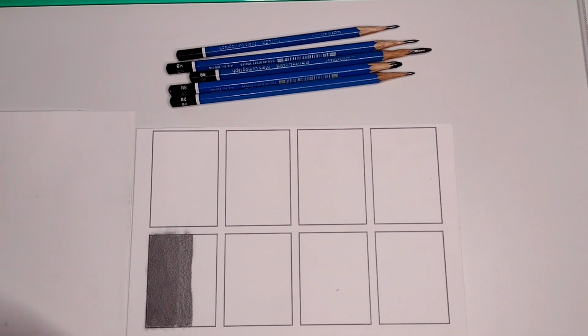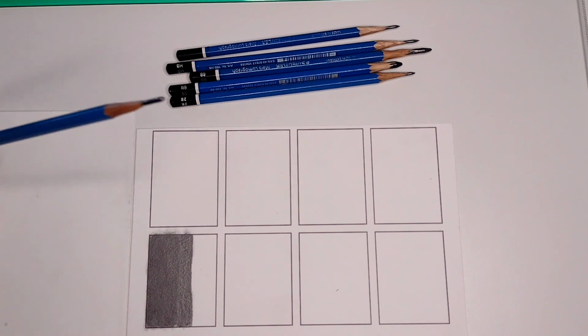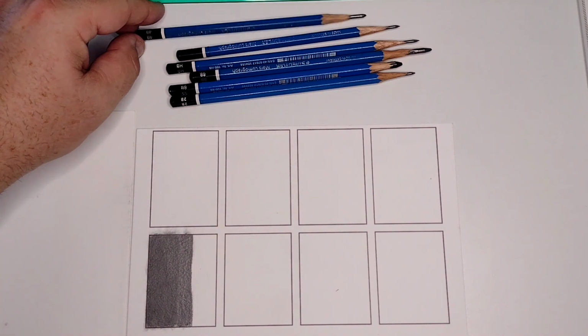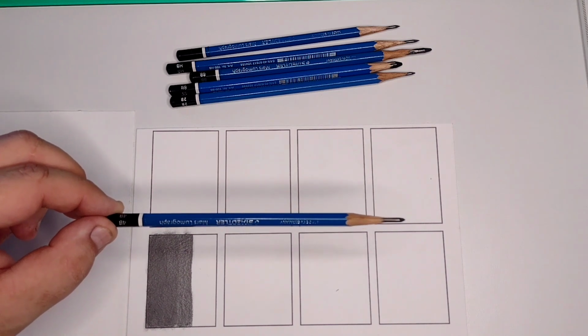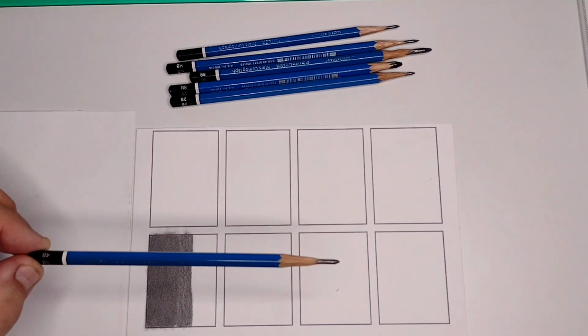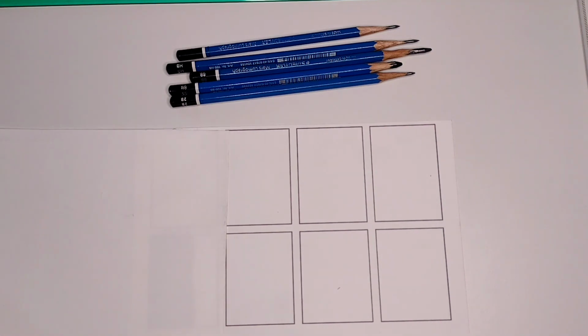So, I have here the Staedtler pencils, and I will choose the 4B for the demonstration. I already did one sample here and I will do another one.